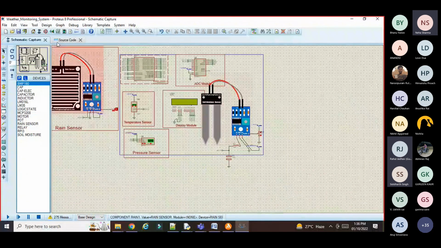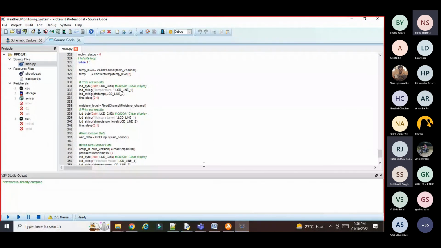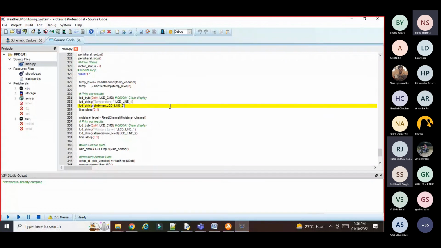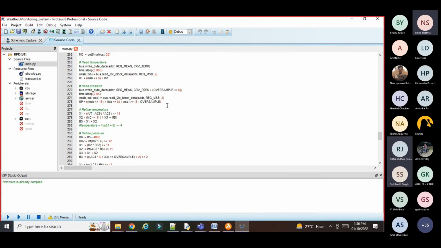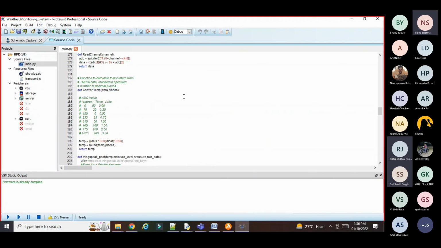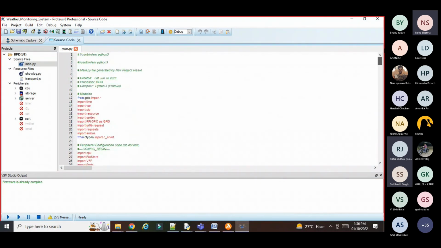Then next part is to send the data to the cloud, let's say ThingSpeak. So which different libraries should I use to send the data? Likewise, here you can see I have used many libraries. You will find many libraries. By using these libraries, I am sending the data to ThingSpeak. So you should learn how to use that library.